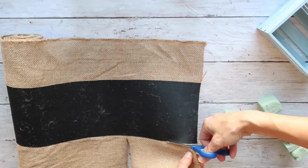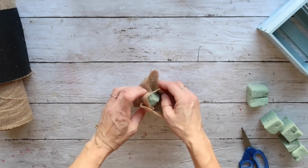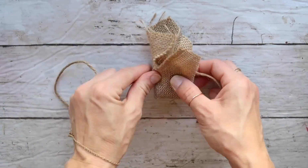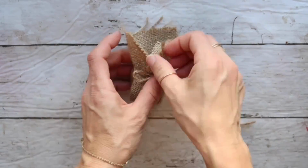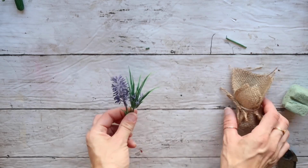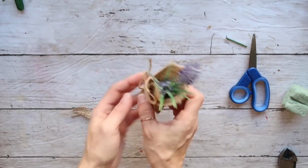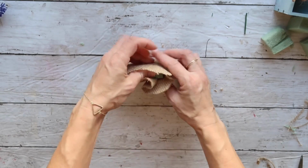So I'm taking this burlap. This is the only burlap fabric that I had. So I'm cutting out a rectangle piece, and I am wrapping it around one piece of this flower foam. Now I'm taking a little piece of jute twine, and I'm wrapping it around the burlap. Now I'm taking the lavender picks from the Dollar Tree, two of them, and I am just putting them in. I will do exactly the same with the next four pieces. That's how much I was able to fit without really squeezing them into this crate.